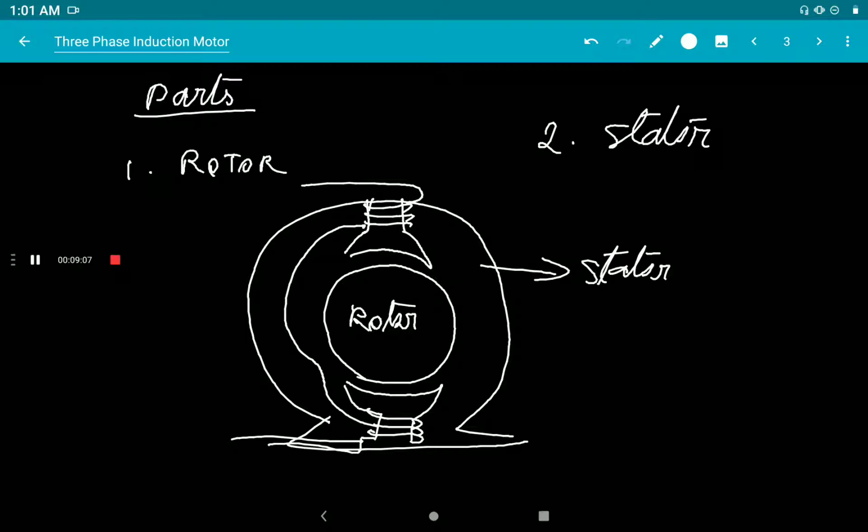Three slip rings are used here because three phase windings are there, and there will not be commutators. Note that point. In an induction motor, a commutator is not used. Commutators are used only in DC machines. Here, the output we require is AC, so there is no need of a commutator. The function of a commutator is to convert AC into DC. Here we need AC as the output, so we don't need commutators.